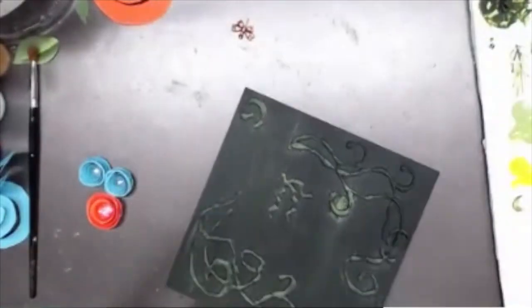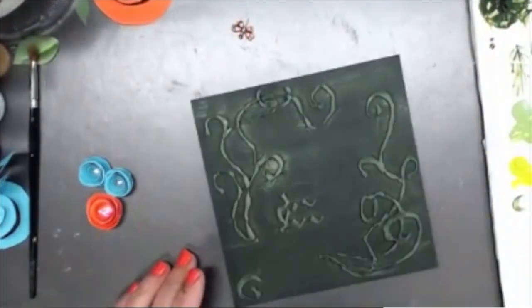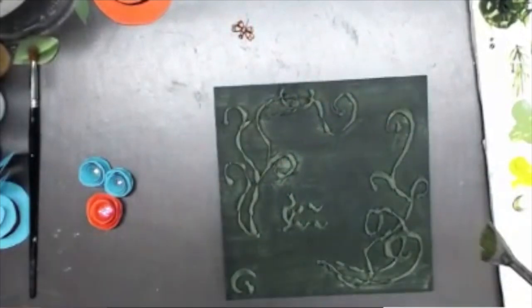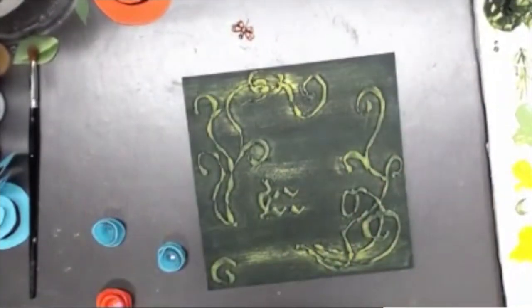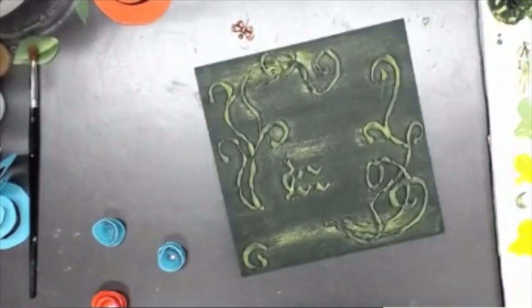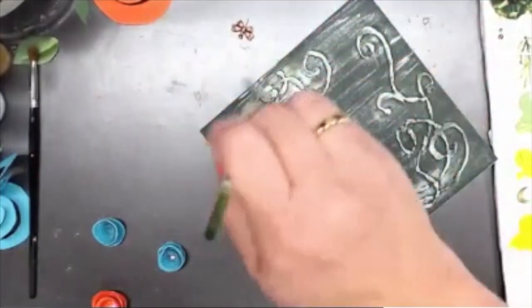It's going to, I hope, look very like, you know, when copper starts to tarnish. I'm gonna wipe my brush off, and I'm gonna go seagrass. See what happens when I put this on. That's better.